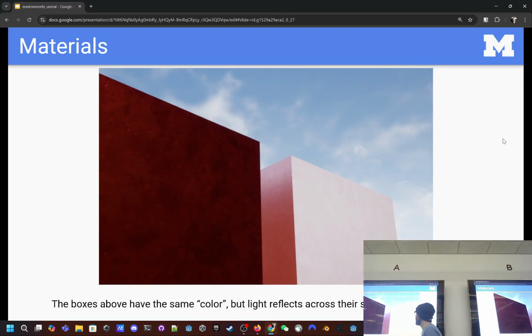Question, let's see here. I'll give you an example, a real life example. Do you see this whiteboard right here? Okay, this whiteboard and this wall and the table in front of you, they are all colored about the same, right? They have the same albedo. Their color is the same. They're all white, okay? But the question is, there's something different to them, right? The way that this whiteboard reflects the light, it's very glossy. There's a glare. You can very clearly see the light on the whiteboard. Over here, you can't see it nearly as much.